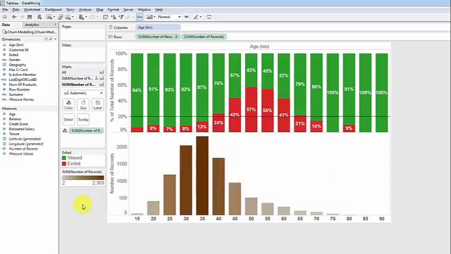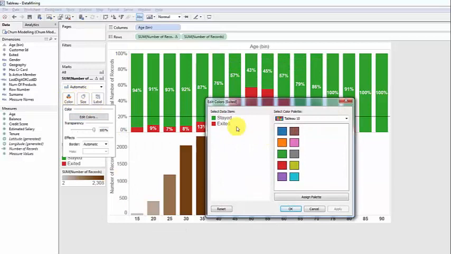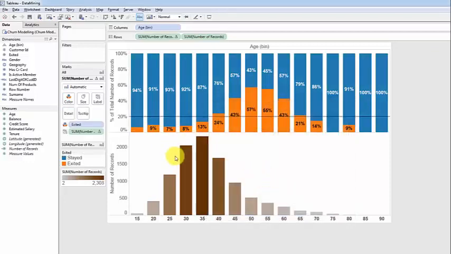Okay. Now what I wanted to do is, I don't like this red actually, so let's go back to this top chart over here. So you can see what it's like to work with several charts. You can have many more than that. And here you can quickly go into colors and stayed. What did we have for stayed? I think it was blue. Exited was orange. Apply. That's what our chart looked like. And that's looking good, much better. But now we want to add a label to this chart over here.